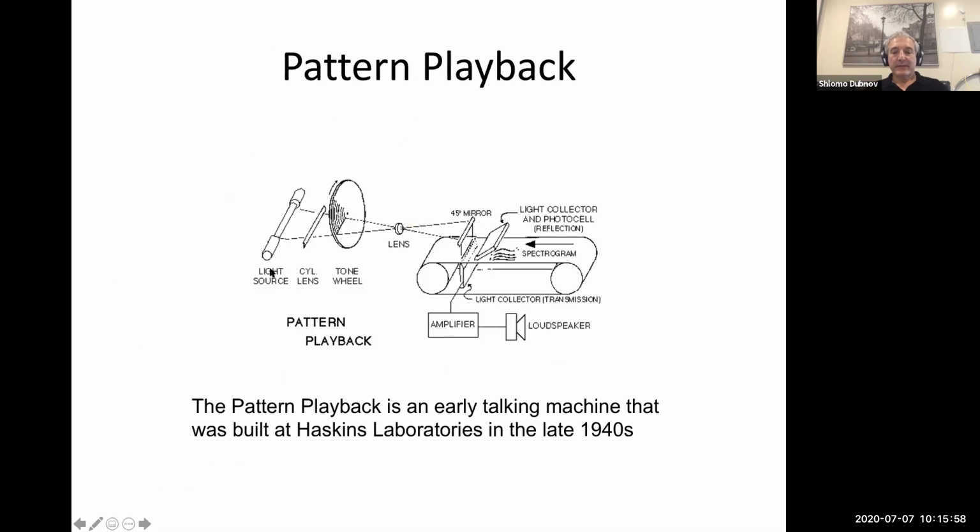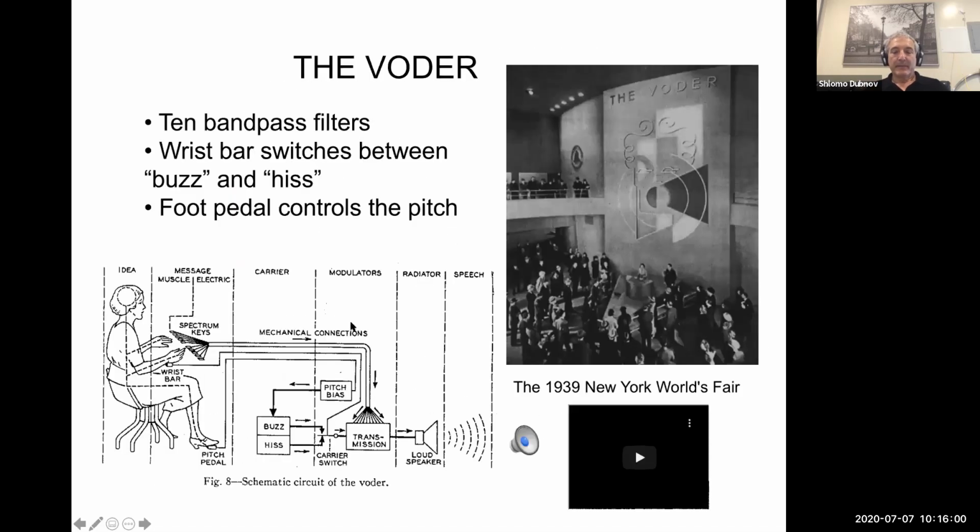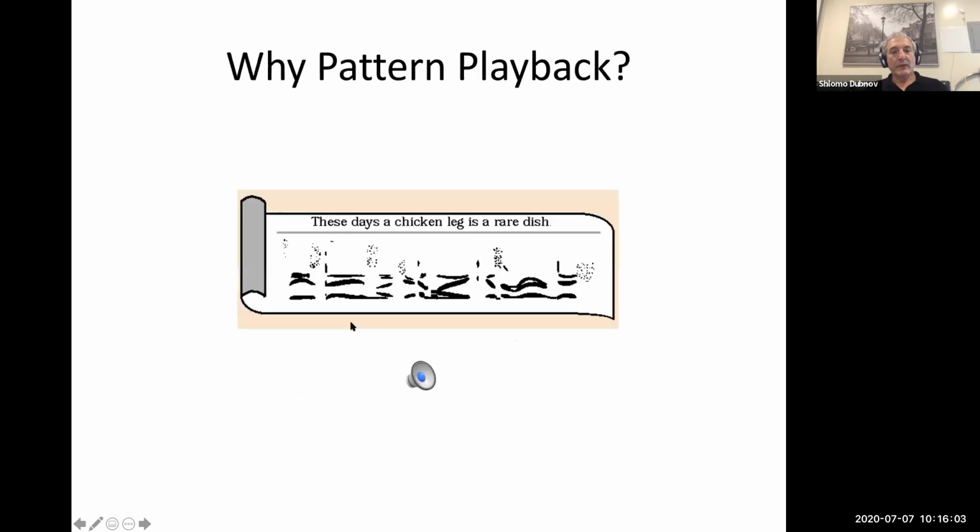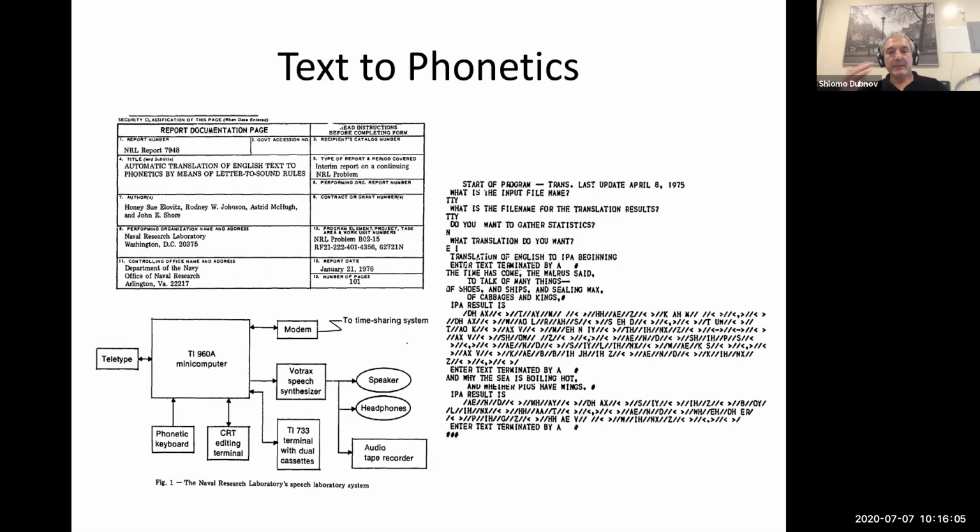The big success of the vocoder came later in the Second World War as basically a way to transmit speech. You would speak into the vocoder. It will encode this into these spectral shapes and voiced, unvoiced, and this will be our linear prediction topic in the next set of slides. And then it will reconstruct the speech. Here, you don't even need to send the speech. You send an even much more compressed version as a text, which is then translated to phonetic patterns, and these patterns are synthesized.